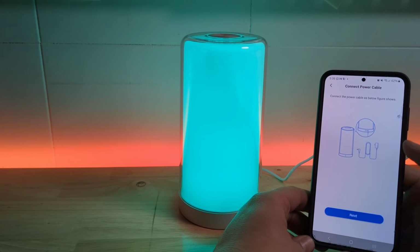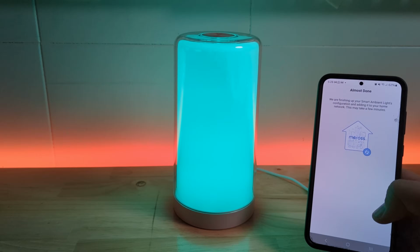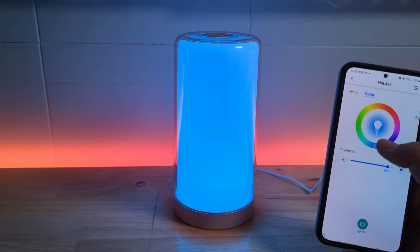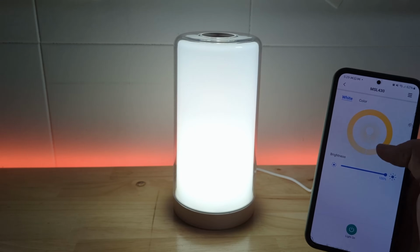Getting this device all set up in the app is super simple, and the app will walk you through connecting it. The app has a basic color wheel and a white warmth wheel, and below the wheels is a slider for brightness, but that's pretty much it for app control.